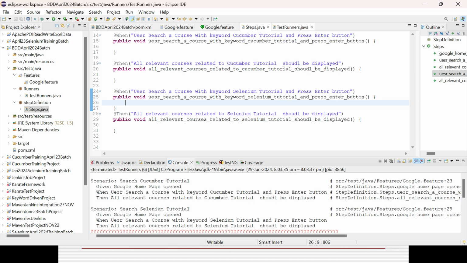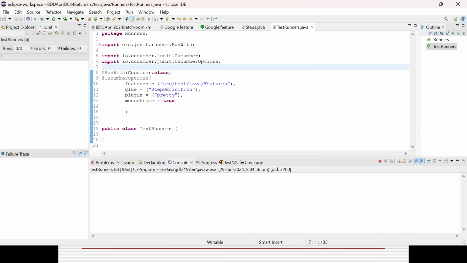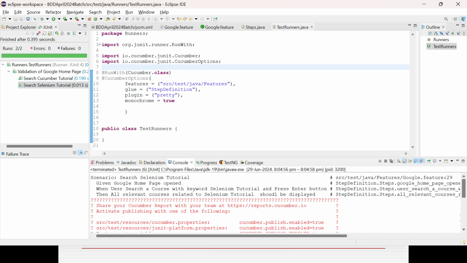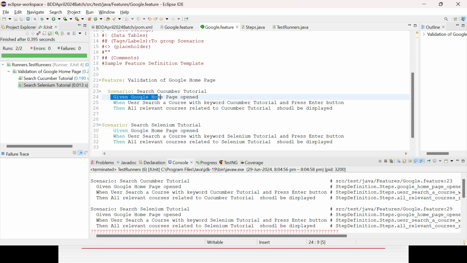Now if you run it from the runner class, what will happen? It will pass now. Both the test cases will pass, right? You could see, expand it. Both the scenarios passed. It's passed, and here you could see it's passed, right? So that is the way, there is no failure trace. Now the question will be, whatever is common, are we going to write it every time, like given Google homepage open, or in case I want to add one more, like then search text box is visible, editable, all this stuff I don't want to do.